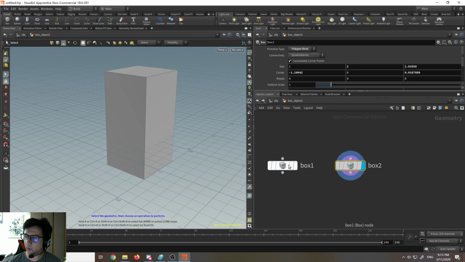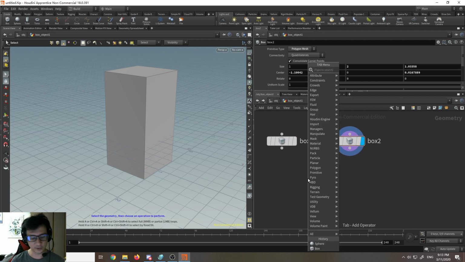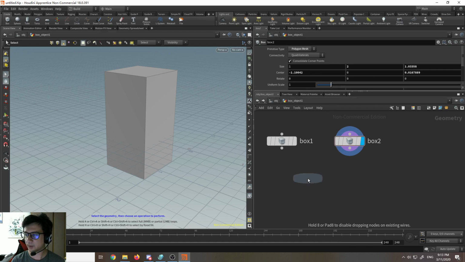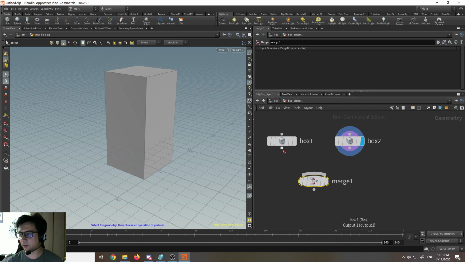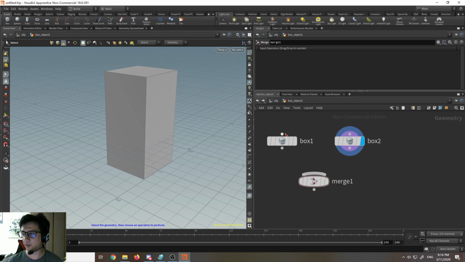So if we want to see both of them, we will use a node called merge. And again, as we progress, we will use these nodes more and more. So first, let me undo this. This dot here is an output, and this is an input.